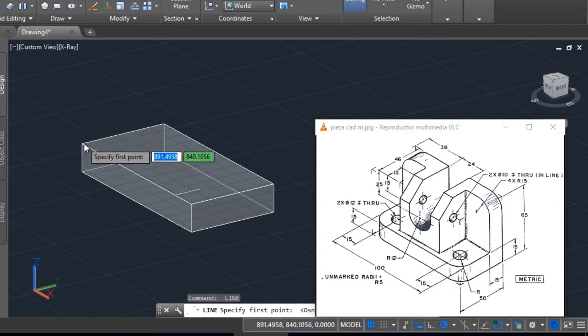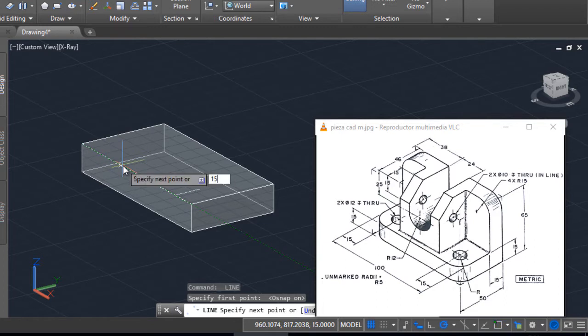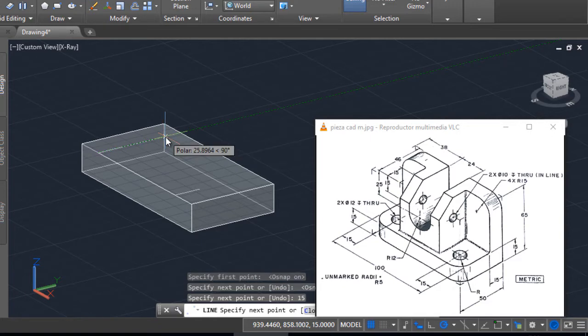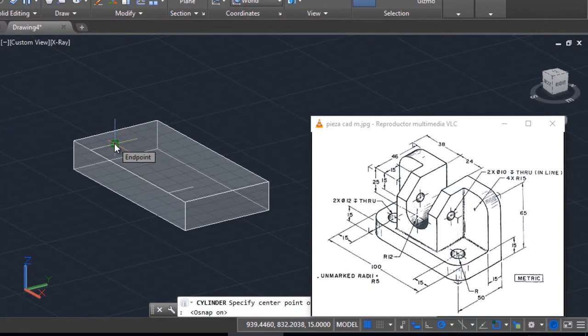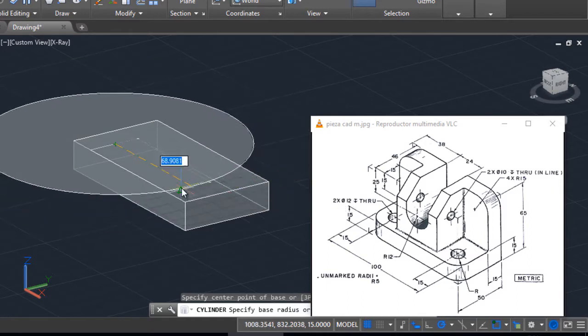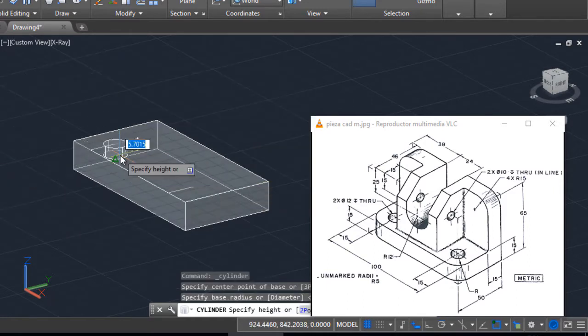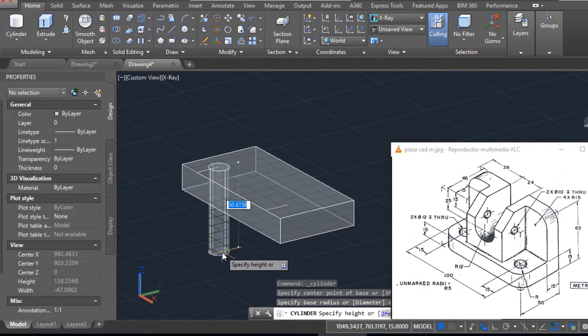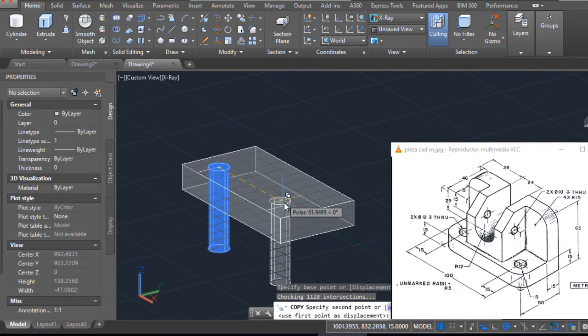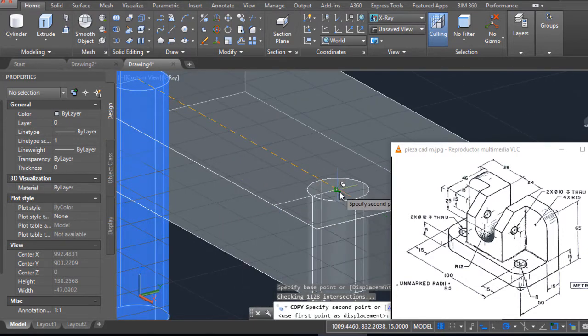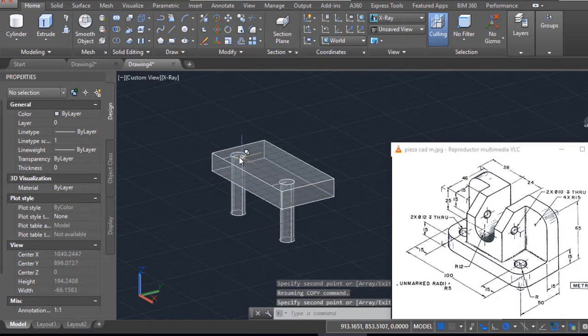I quickly activate the OSNAP, F3, I wait for the ray. I deactivate the OSNAP. It is 15 and another 15. That's it. Now I'm going to the cylinders. F3 to activate the OSNAP. The radius is... diameter 6, and I put any dimension. Remember that it is only for subtraction. So I copy this to the other center, and I do a subtraction.